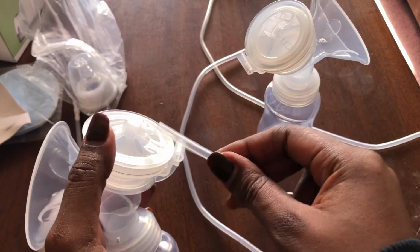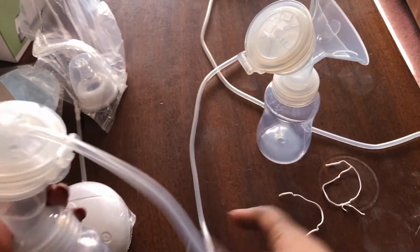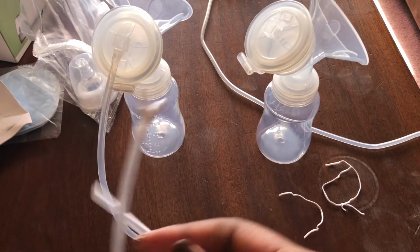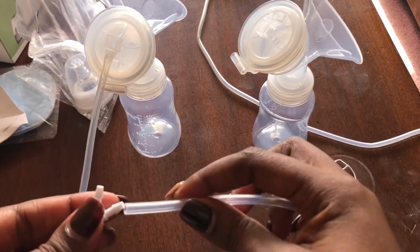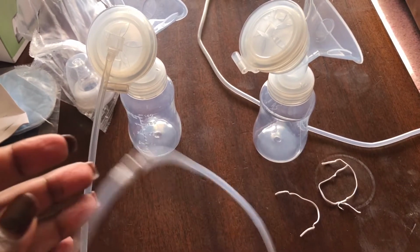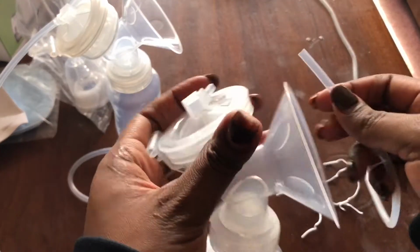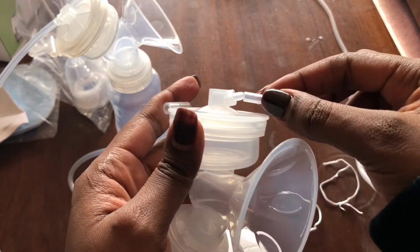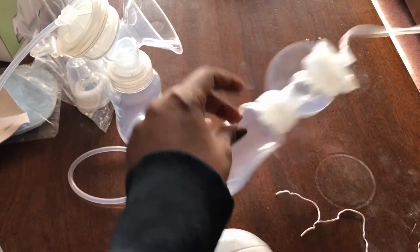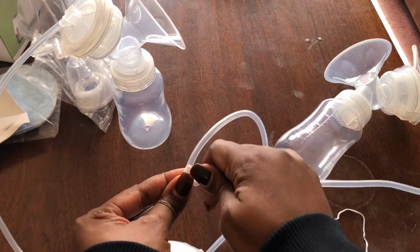So this end comes here like that, and the other end of this pipe comes here. It comes here. Then the same thing that you've done to that part, you do to this bottle. So you do the same exact thing. Then you connect it to this part like that, and then that's it.